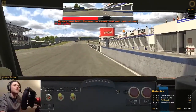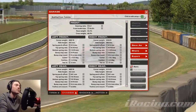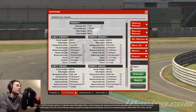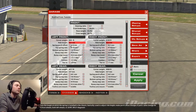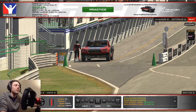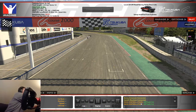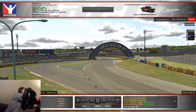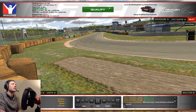Right, it's going to pull over here. I might just put that back a little bit because it's obviously not helping us out too much in terms of lap time. I can't remember where it was on. I think it was on 131, I think. Put this back up this way a little bit. We'll run with that, I reckon. Right, let's go. Let's share this with everybody. Put a little note in here as well, just to let people know. Give them a note just to say we've shared the setup for them.